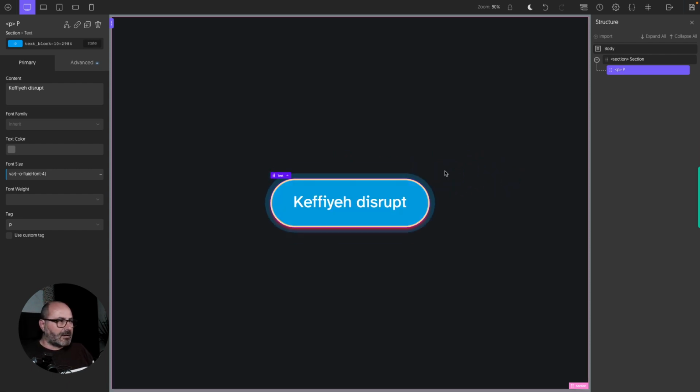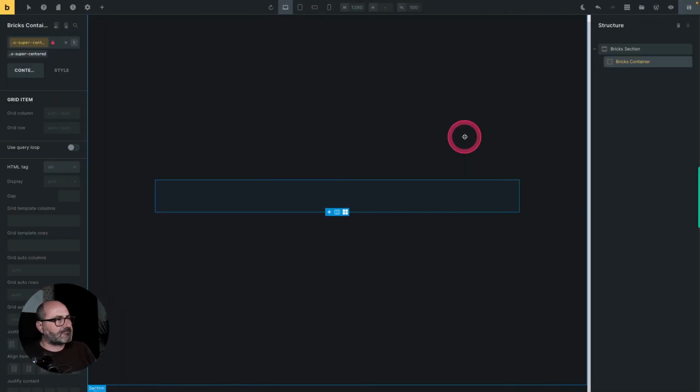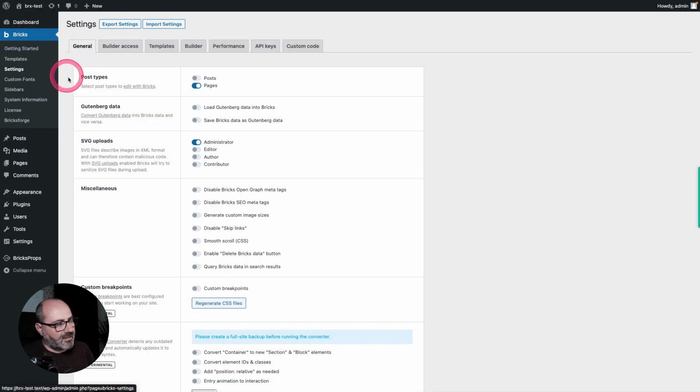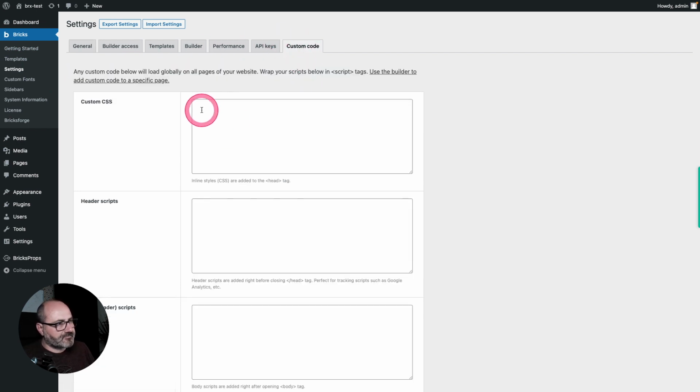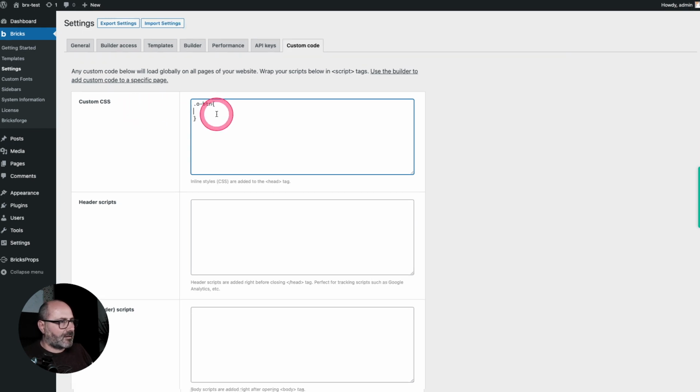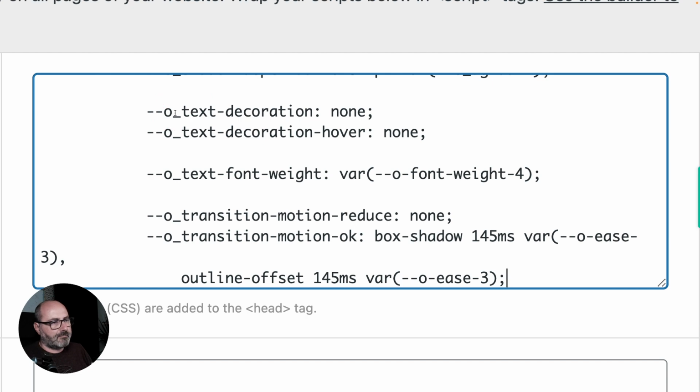In Bricks, you don't have custom style sheets, so you will have to use your global CSS. So let's do it in Bricks. I will go back to my Bricks settings, custom code, and here in the custom CSS, I will do the exact same thing: .o-btn, curly brackets, and inside the curly brackets, paste everything.